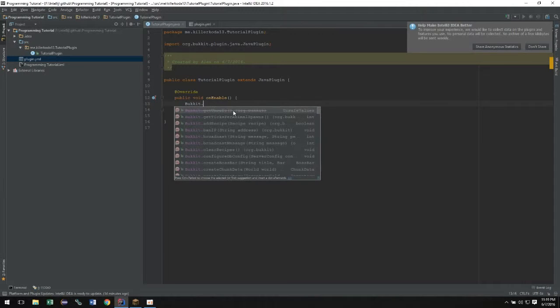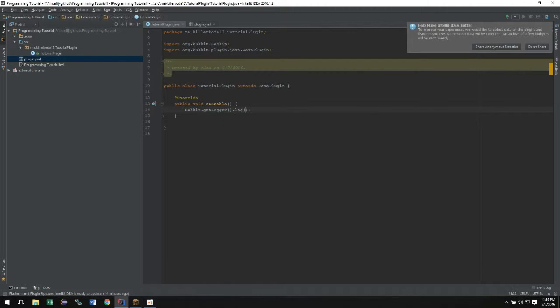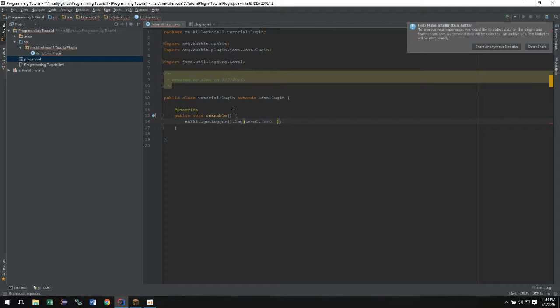So we say Bukkit.getLogger().log, and then Level.INFO, and then we're going to say our message: tutorial plugin enabled. I would suggest you spell enabled correctly if you're following along to the point.